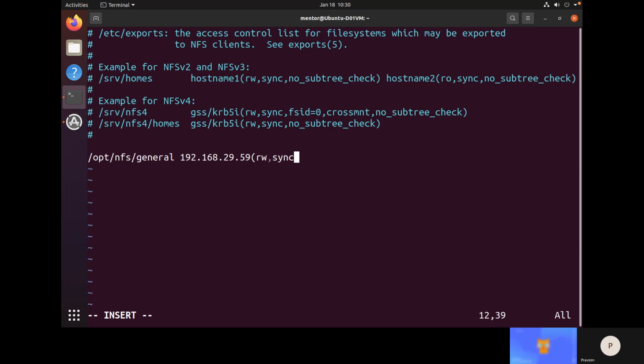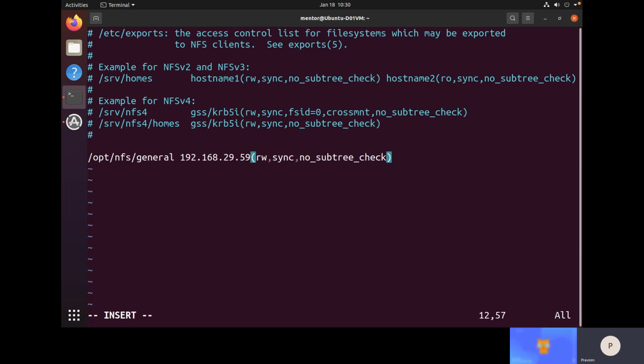And no_subtree_check. If everything goes correctly, we should be getting that.